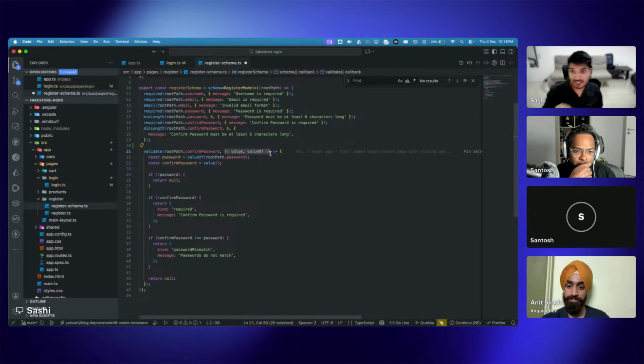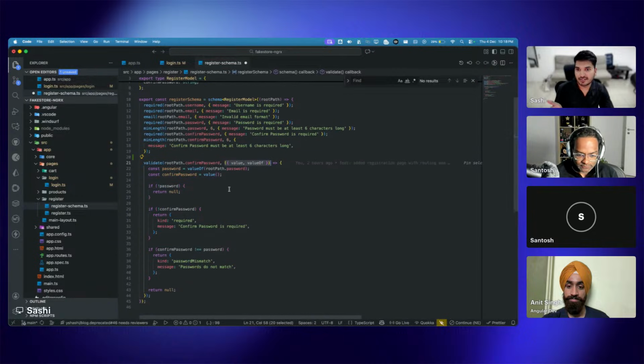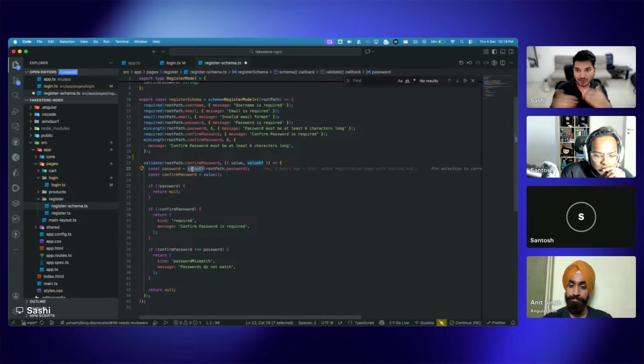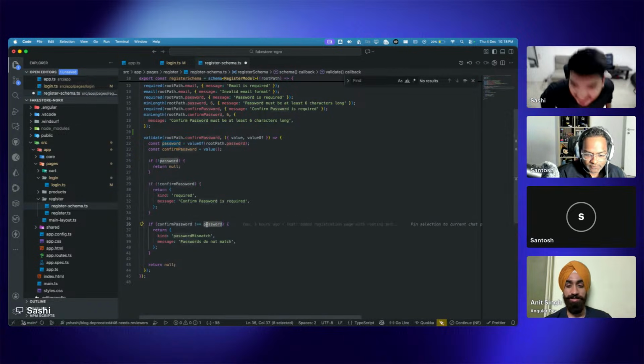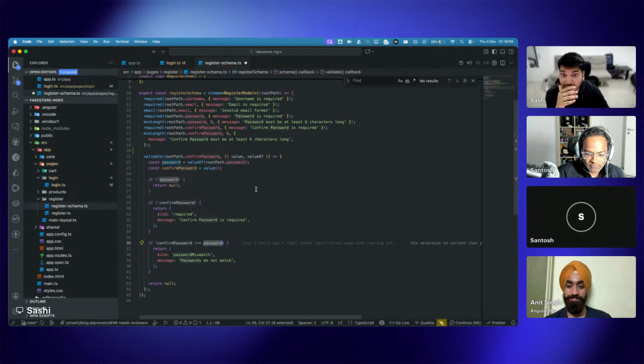And if you see everything right here, this is what I was so happy about, the way Angular has named their APIs. It was just so nice. Like you have confirm password, you pass a callback, you can access your current value, and you have one more name which is valueOf. So if you want to get access to some field and compare it, like the password and confirm password you mentioned, it's done here, and that's how things become so much simpler.